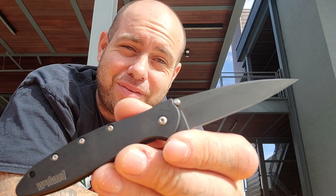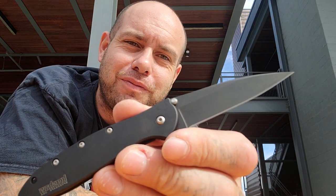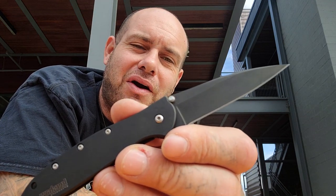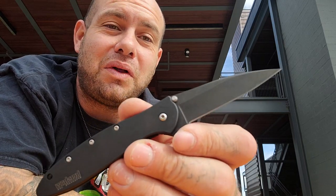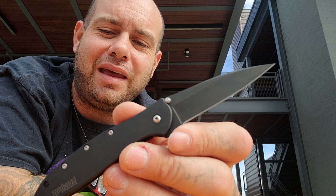The thing about this knife is it comes in so many different flavors. There's $30 Leeks, $40 Leeks, $70 Leeks, even $500 Leeks out there — ZDP titanium — and they are all awesome. There's lots of custom ones, lots of sprint runs, so many different flavors of this Leek. This is the one I love the most because it's all black, kind of fits my style, and it's a frame lock.